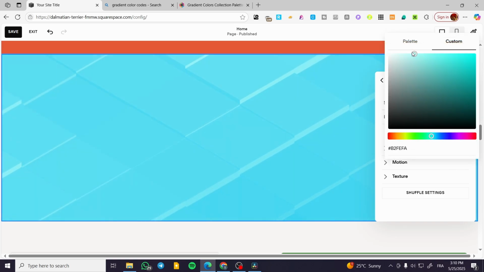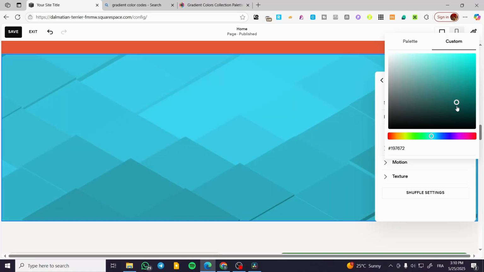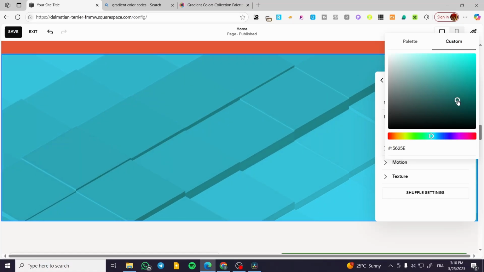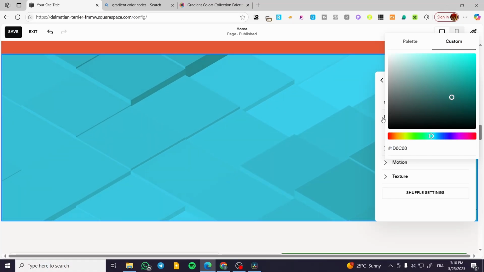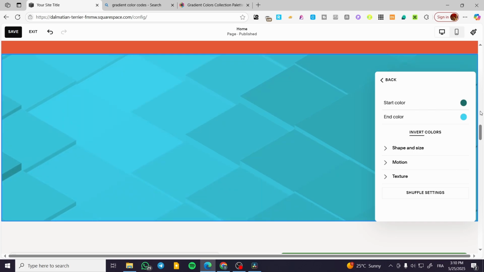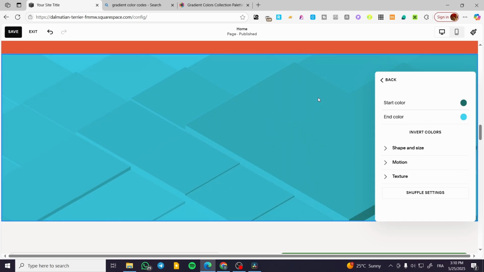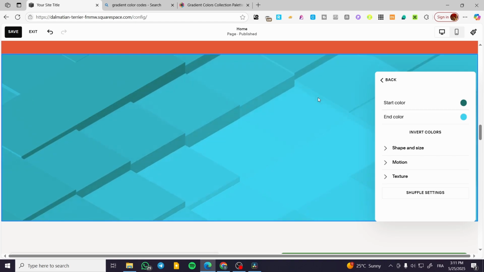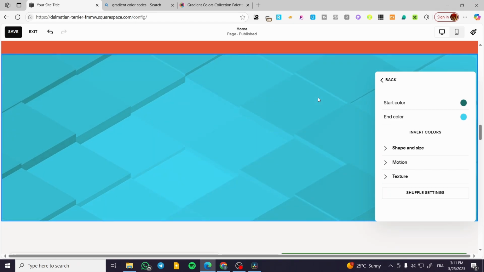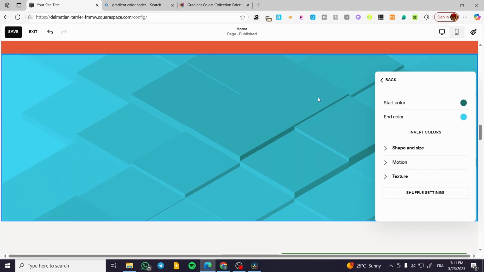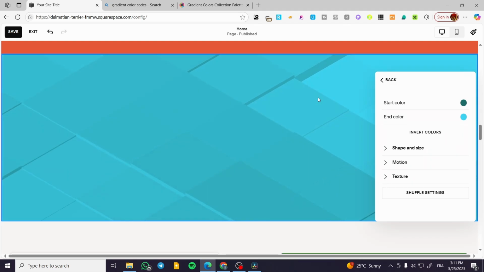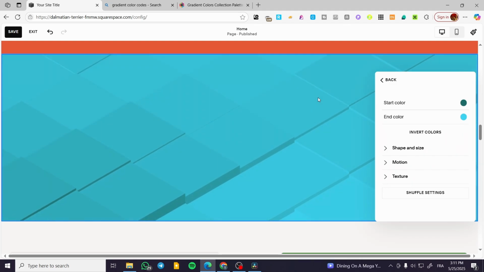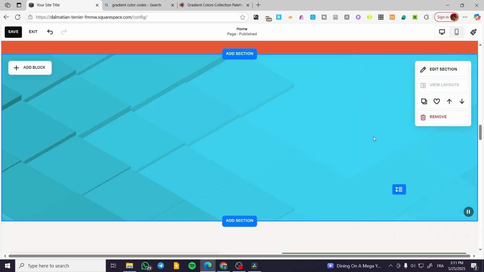So basically, if you're interested in something more specific, I can go ahead and have, for example, this type of gradient, and it is going to have two colors. The gradients are going to be only a mixture of two colors, a little bit of a light color and maybe a darkened one, or you can go ahead and use the gradient for two different colors, and it is going to go well.